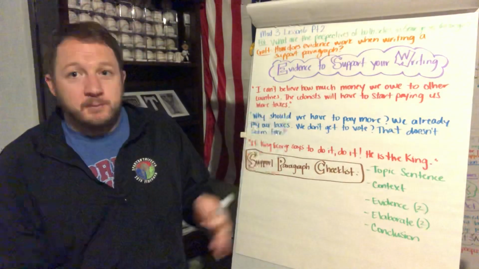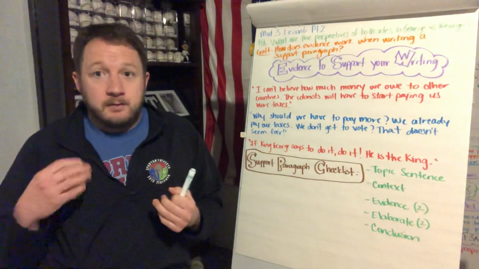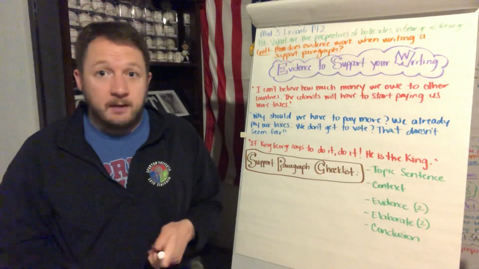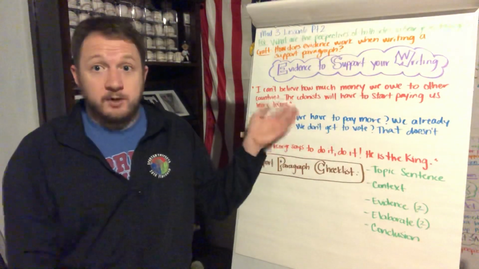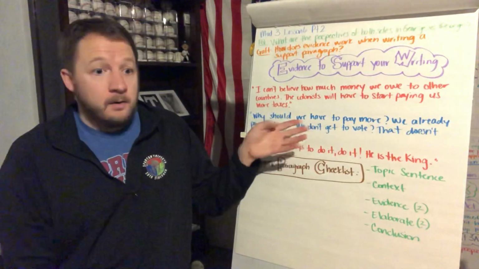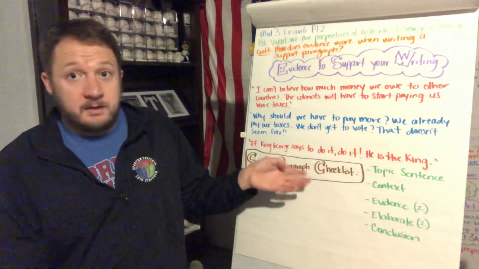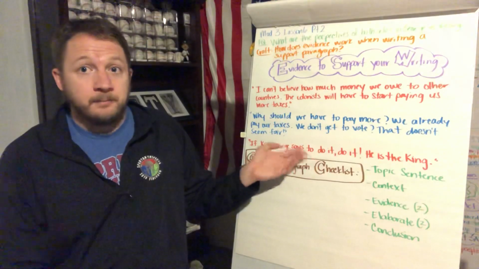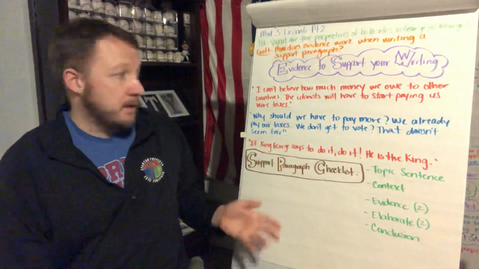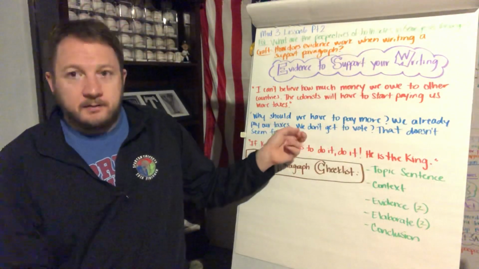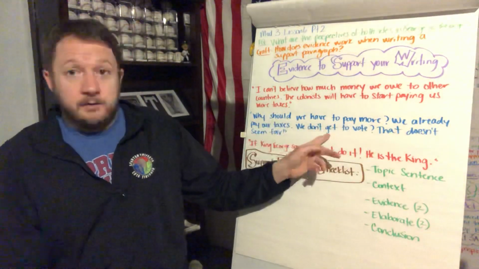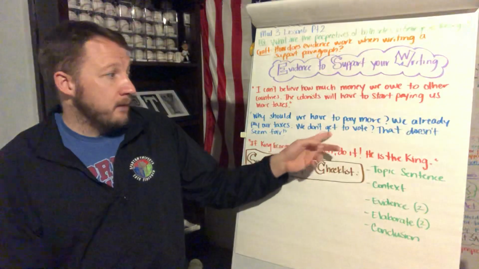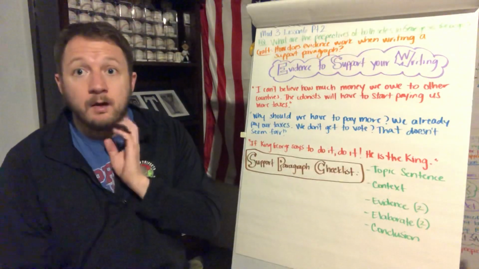But you can use those pieces of evidence to then support points that you want to make in your own writing. So if one of the reasons that you want to bring up why the British were upset is that the colonists didn't want to pay the taxes that they were putting on them. And then when you're on the colonist side, you could say, oh, the colonists were upset because they thought that the taxes were unfair. Then they didn't get to vote on it either. So that would be something that you could use to your advantage with the colonist side, is that we don't get to vote on it.